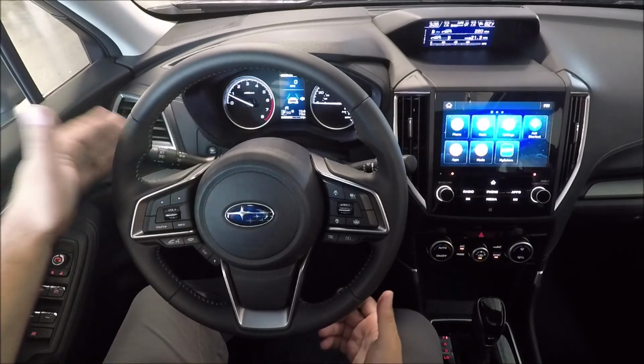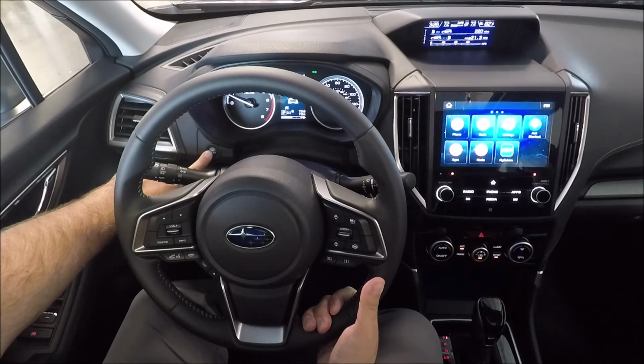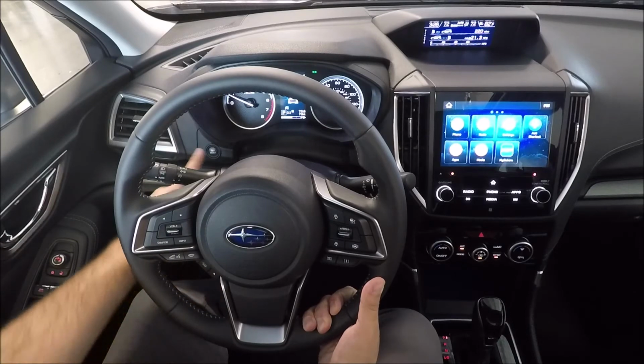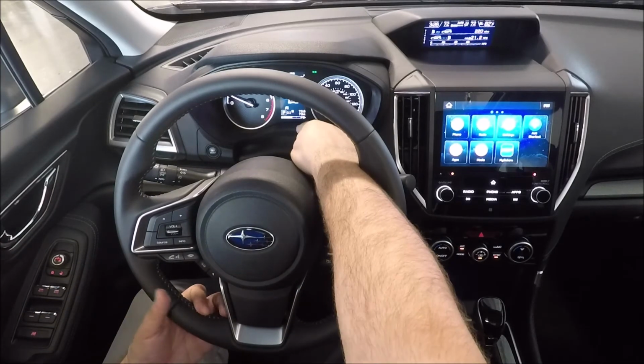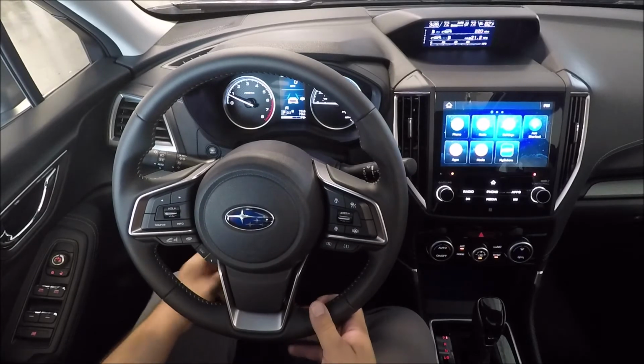Behind the steering wheel and behind these stocks, I will lower this so you can see it better, there's a trip reset button here. Simply press it to switch between trip A and trip B, or press and hold to reset it. This will also not only reset the miles that you have for that trip, but also reset your fuel economy information as well.